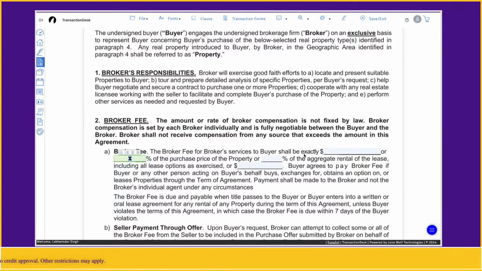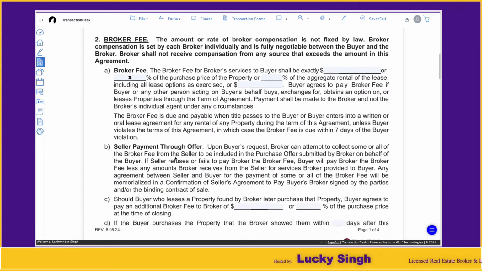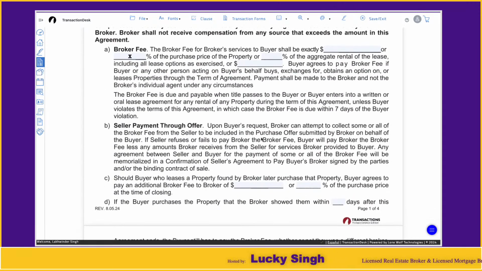If you're going to charge them a flat fee, then you don't put that in there and you can say, hey, we're going to charge you a flat fee of X amount. Okay? Everything is negotiable, so you can put that in there. Okay? So let's say we agree on X percentage, we put that in there. Now we're giving them a full breakdown. Hey, we can ask sellers to make this payment through the offer, right? Maybe your client wants to put in a $500,000 offer, and we can ask for this X% to come back in the offer. You have to explain that to your client, okay?